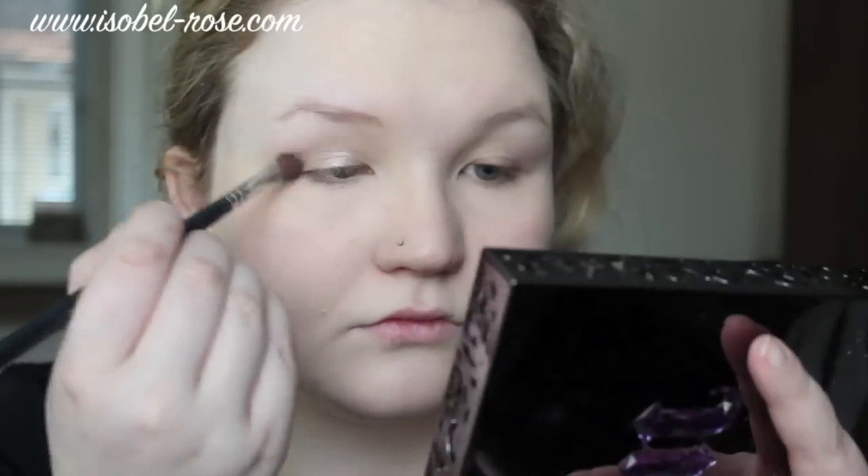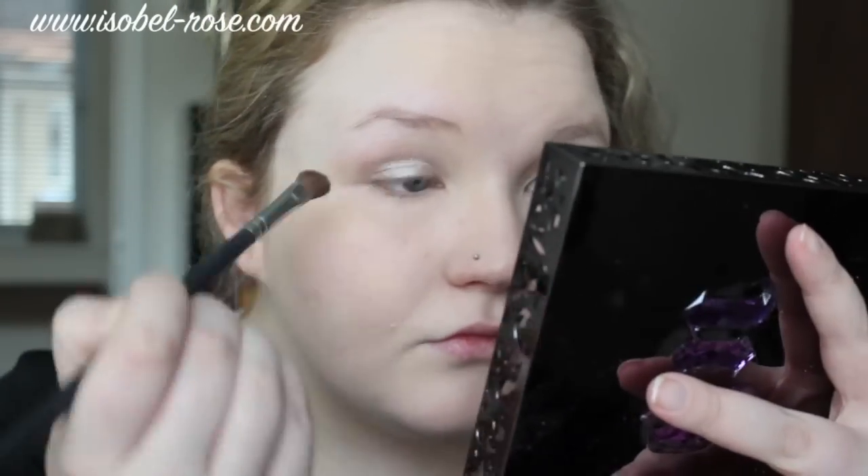Now I'm going to move on to eyes. I'm going to use a combination of things — I think I'm going to use my Urban Decay 15 Anniversary palette and kind of play around a bit. I've just used the color Midnight 15 all over my lids. I love that color, it's so pretty. Now I'm going to take Bourjois intense eyeshadow number eight and use that in the crease.